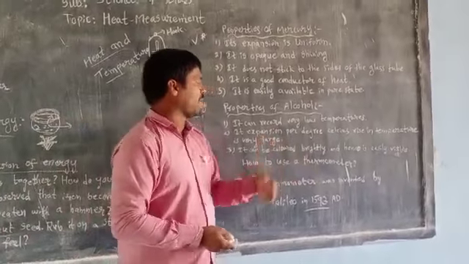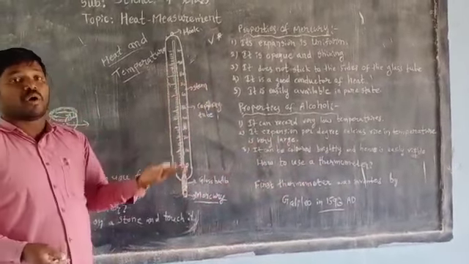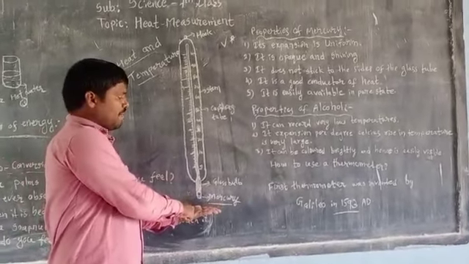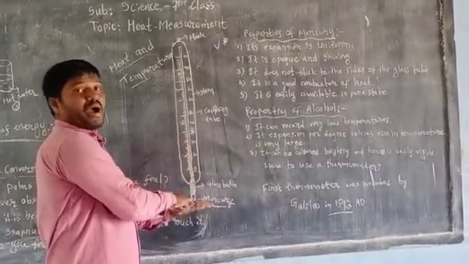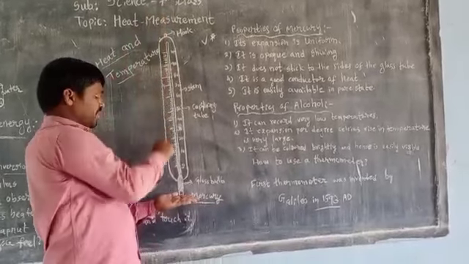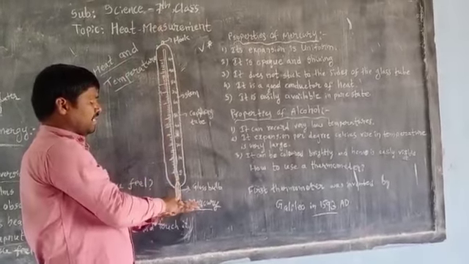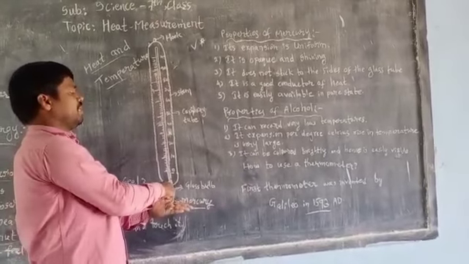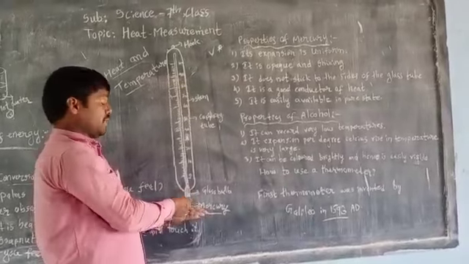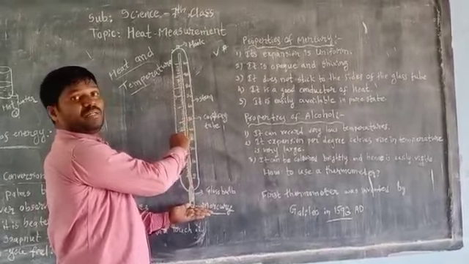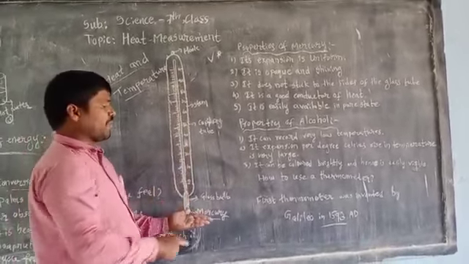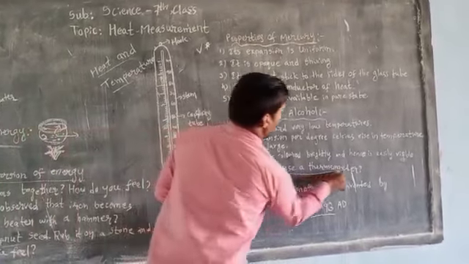And how to use a thermometer? Suppose this is the thermometer. You can put your palm like that, and you have to see your palm temperature. Hold it with the hook, and the reading starts at 0. After that you keep it for 3-4 minutes. After that the mercury rises up. At that time you have to observe when the level changes, when it becomes steady and when it stops. Only then should you remove it and observe. That is your palm temperature. Like that you have to use the thermometer.